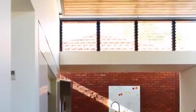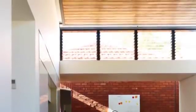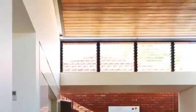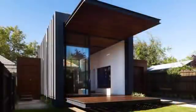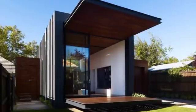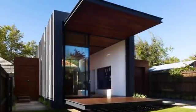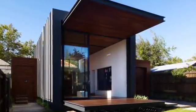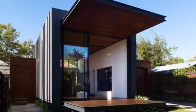Okay, great. So now, just looking at this building and understanding what you've said about it in terms of its efficient planning, but also it's a fairly simple, lightweight structure, notwithstanding the cantilever at the back. Could you have achieved the same effect, do you think, if you'd built this in heavyweight materials, if you built it out of brick, for argument's sake?